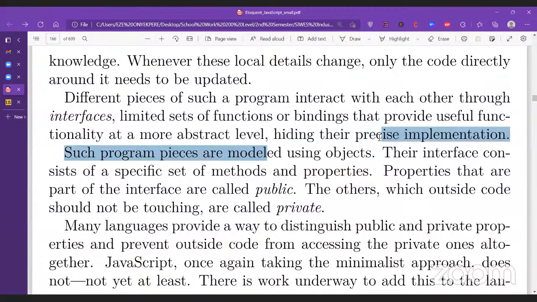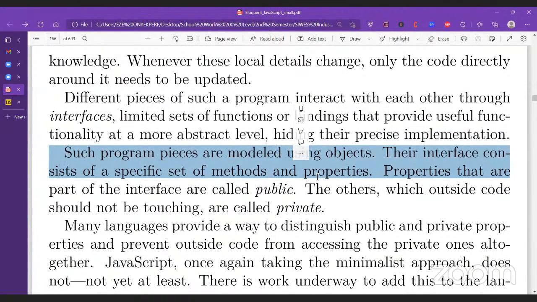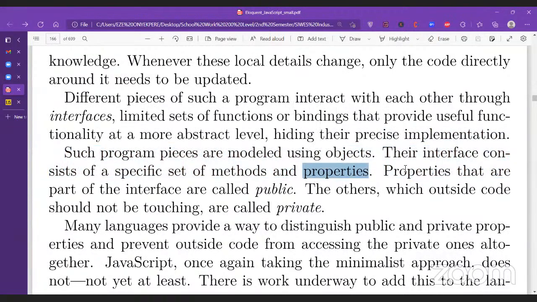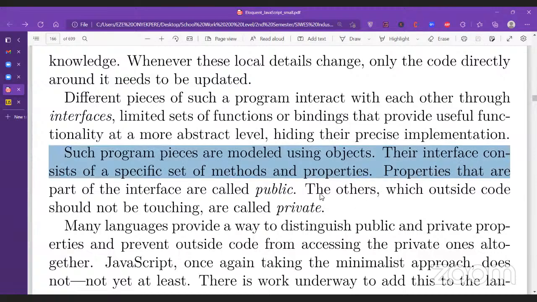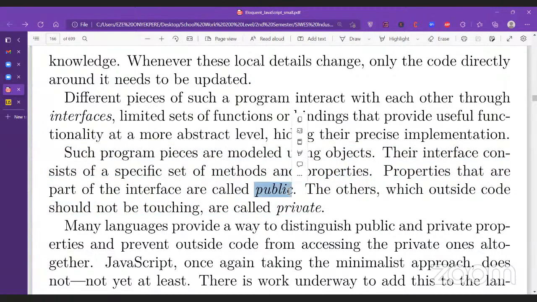An object has an interface that consists of certain methods and properties. Properties that are part of the interface are called public. These public properties can be accessed from other parts of the code.